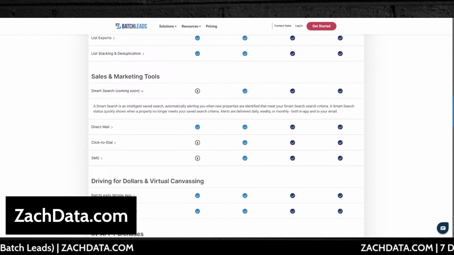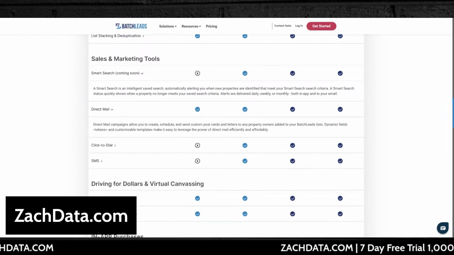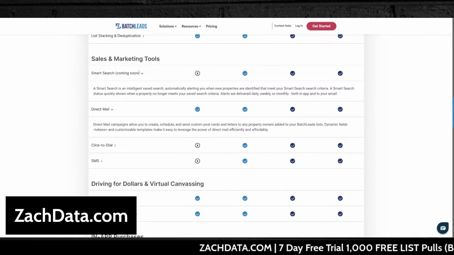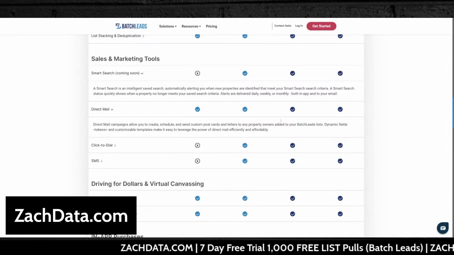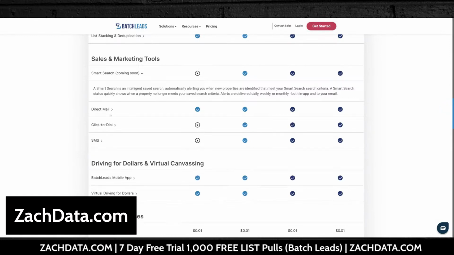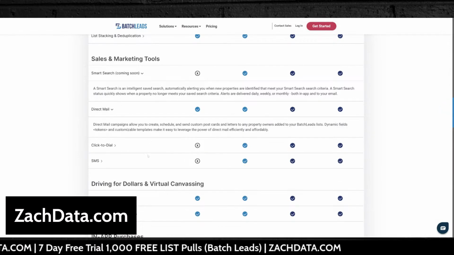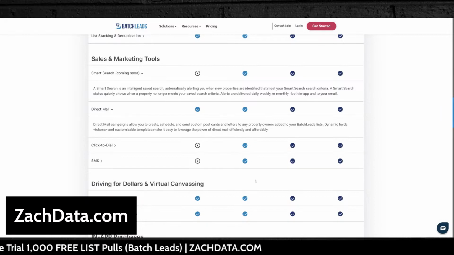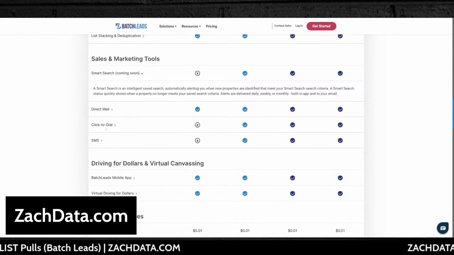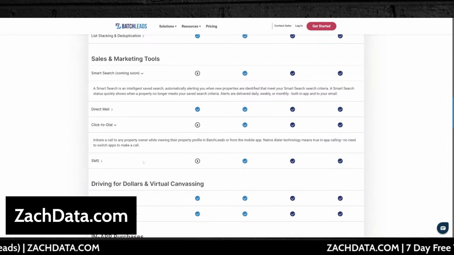Yeah. So the next one here is going to be direct mail. They got direct mail. I'll stick to the ROS postcards for now. I do like their direct mail. I haven't really used their direct mail too much. They have custom postcards, but I still like the offers on them. So we're going to use the ROS ones at mailingmaster.com.